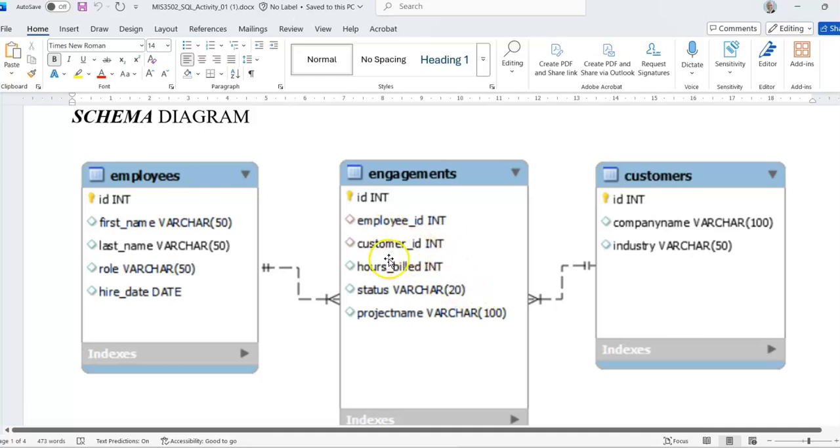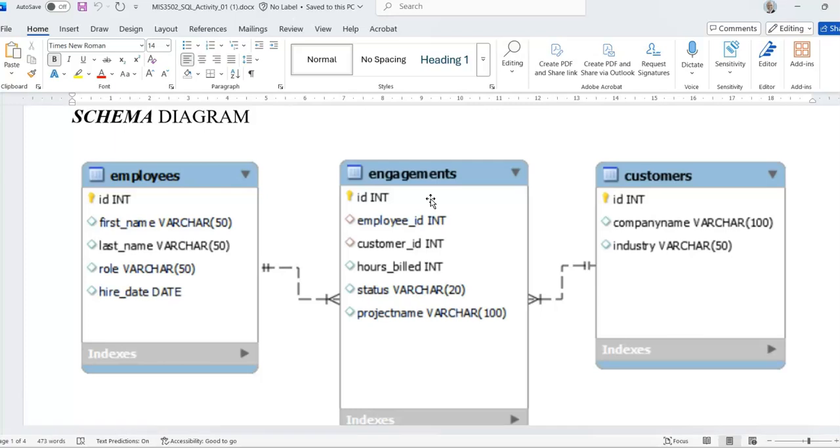But chances are good that ID is going to connect to a column of the same data type. So ID is not going to connect to status. ID is not going to connect to project name. ID is not going to connect to ID. That would be kind of silly, right? That's the ID of the engagement. So it would be a colossal coincidence if my employee ID were the same as the engagement ID. I don't know how often that would happen. But employee underscore ID seems like a real strong candidate. And that is in fact how the connection is going to happen, right?